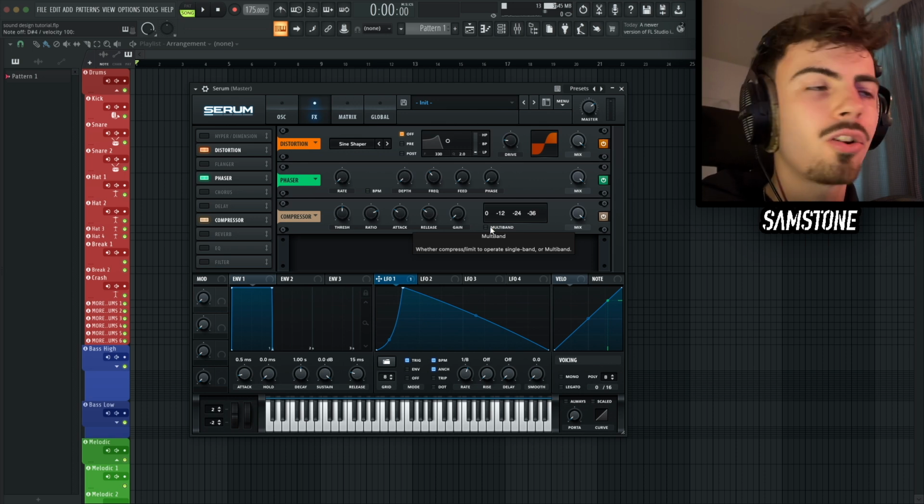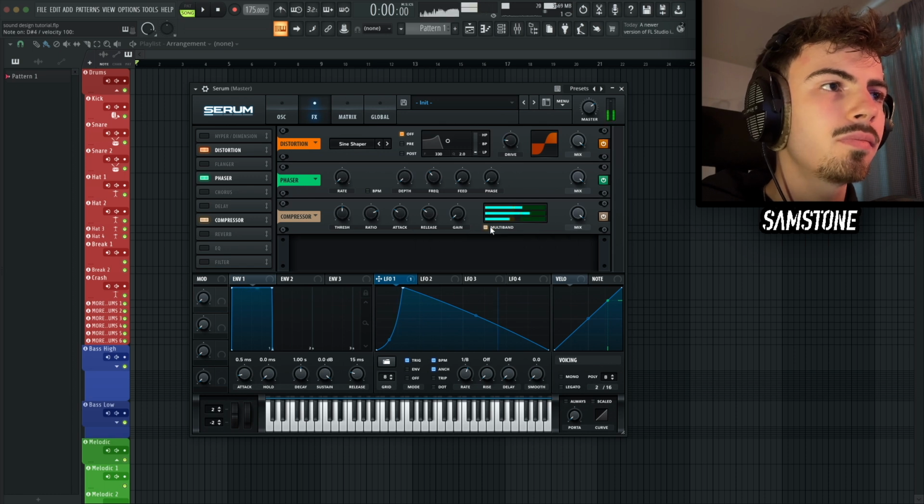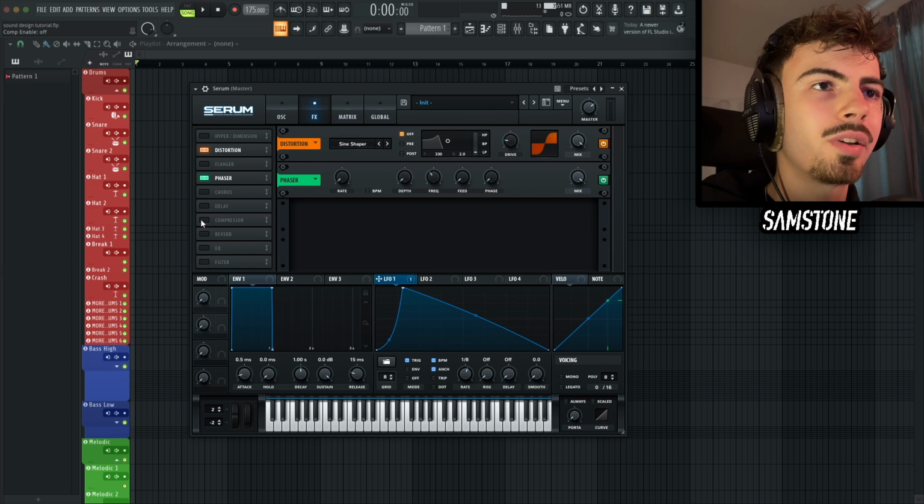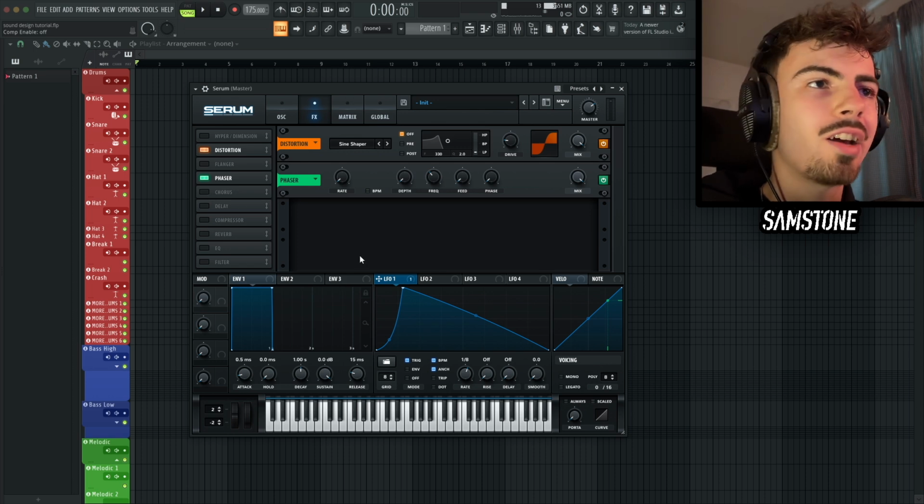So I know that if I turn on the multiband, it's going to basically crispen everything up a lot. And for this sound, it doesn't sound very good, so I'm just going to turn this off because we don't really need it. Then, for instance, at the moment, the sound is mono, so it's right down the middle because there's nothing adding stereo width.